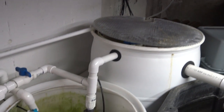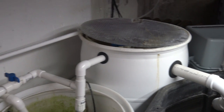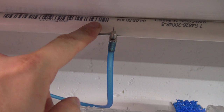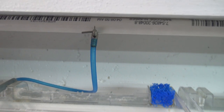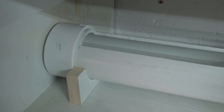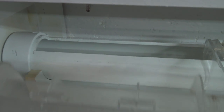So all of the flow eventually makes its way to that 55-gallon barrel, except for the water that comes out of these drip nozzles. And I managed to salvage the 1/2-inch PVC here that already had these self-tapping valves in them, which was a big help. And this is essentially what each one of these setups looks like. Now, the 3-inch PVC, as you can see here, we've got the end cap. We've got a little brace or a little stand on each end to make sure that the pipe stays the way it's supposed to.